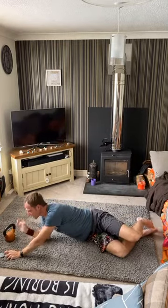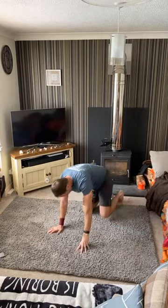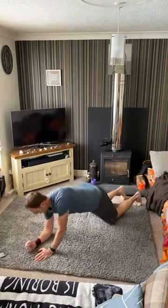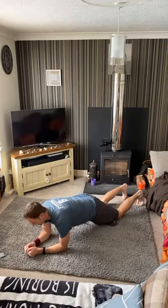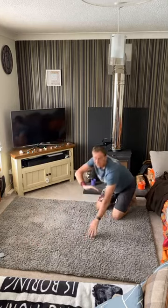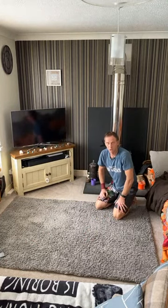All right, quick pause. Get that out of the way. So we're going straight into our next one. All right, so that's our front planks. Okay, so option off the knees. Ideally we want to be off the toes, okay? So we're going to try and do this off the toes all the way through if you can, guys. If not, as I said, just work off the knees.